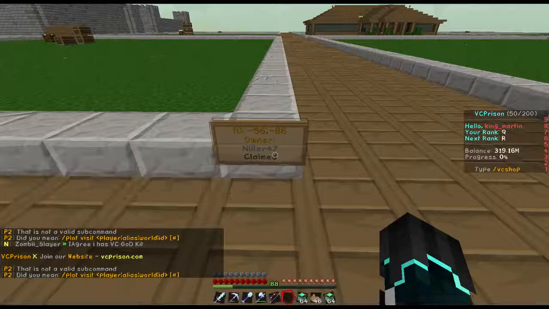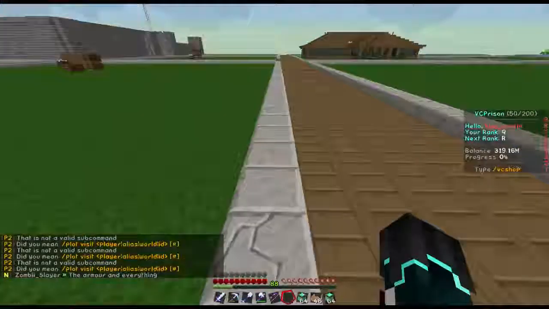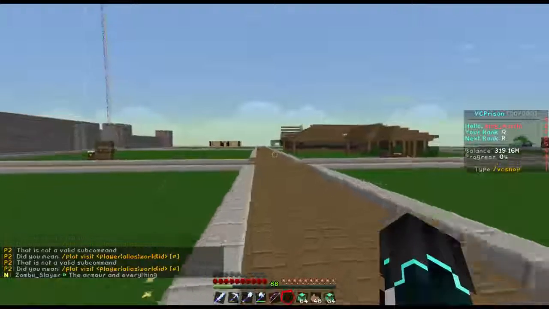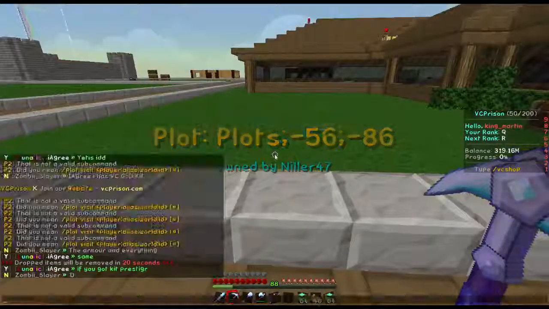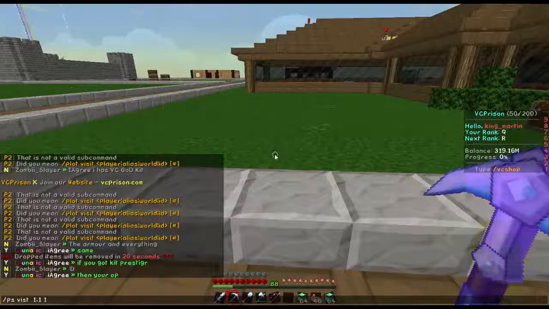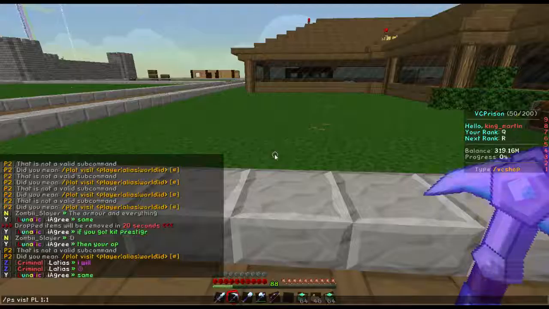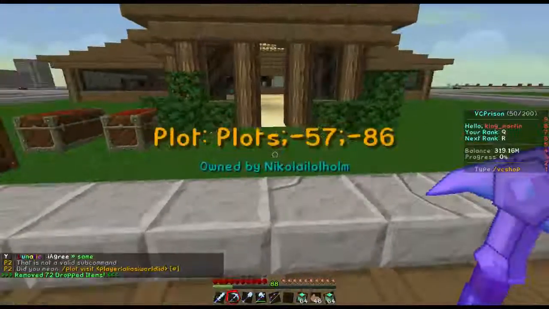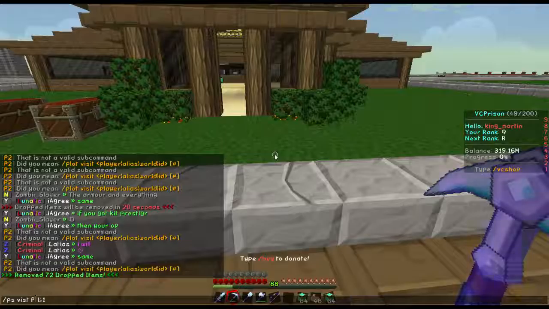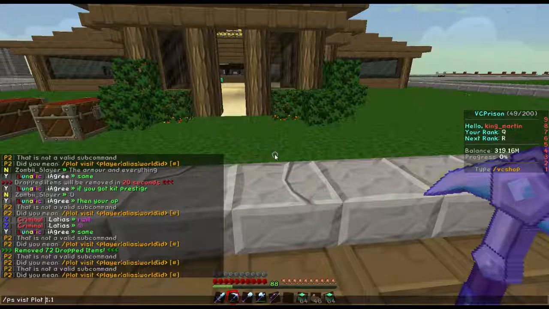Let's check out how they do this. So, if I go negative one, comma negative one, doesn't work that way. But let's just run around. Maybe there's going to be a good place to sell emeralds. So, now I know what world we're in. We're in the plots.